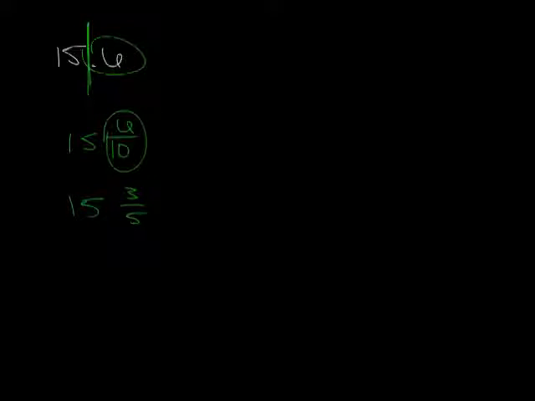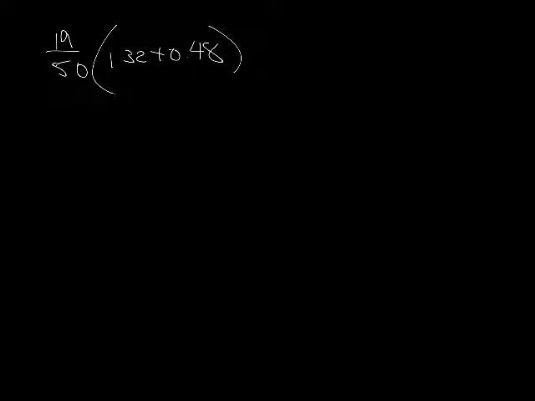All right, there will be some times where you've got both fractions and decimals, and you can pretty much do it either way. It kind of depends on what the instructions are asking. But when you're given an example like example number 7, they give us 19 over 50, and they want you to multiply that by 1.32 plus 0.48. What I would suggest doing is, if you've got decimals that are together and you can add or multiply them, do that while they're still decimals. Don't worry about having one part be a fraction.